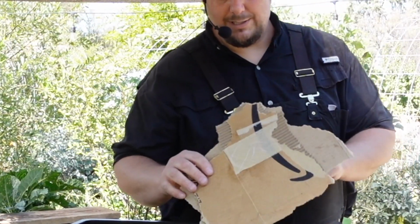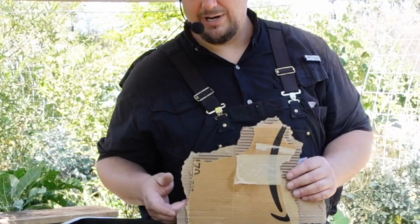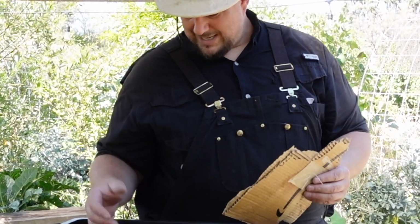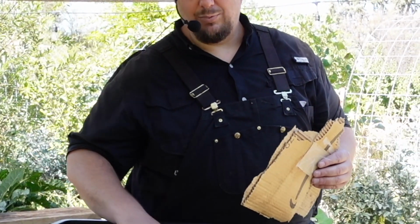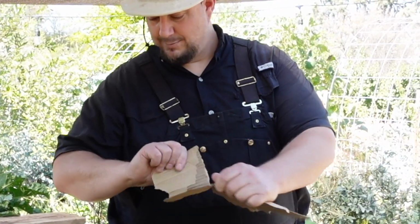And by the way, don't worry too much about any leftover stickers that are on there. Don't waste too much time trying to remove that. Eventually, any item that's not going to be broken down by the worms is going to surface to the top. You can easily remove it later.